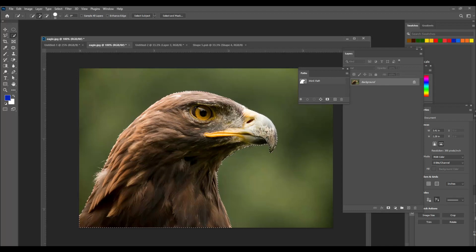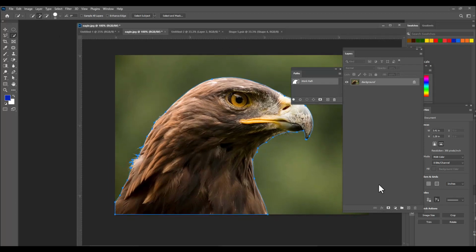But if we want to modify the points of the selection, we have to convert the selection to a path. So how can we do that? In the paths panel, we have to click on Make work path from selection. So we have converted the selection to a path.